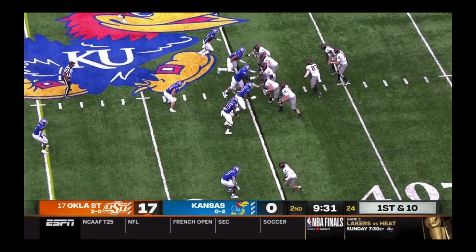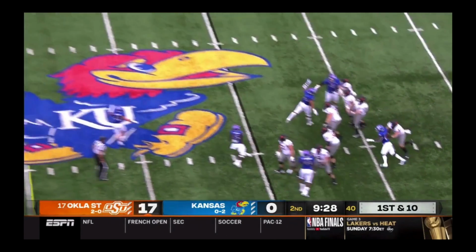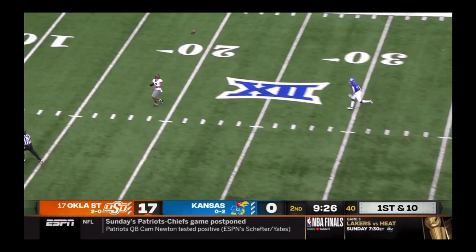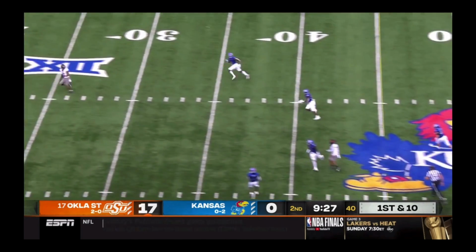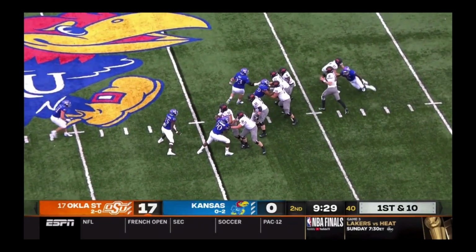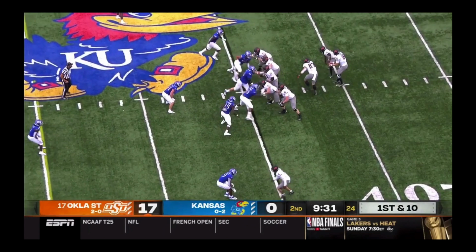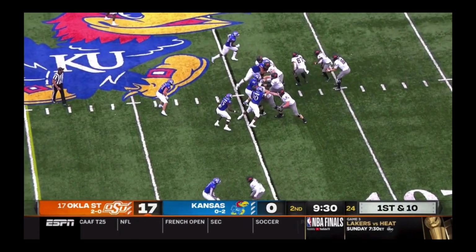Yeah, exactly. Because when you watch this play, you know that, hey, Tylan Wallace got wide open. There's no coverage, right? On the back end, there's no safety help, and that's why Tylan Wallace was able to go deep, right? Let's just watch it real quick. Just watch Tylan Wallace burn down the field easy, right? You know he's open. But what I really want to highlight here is Shane Illingworth, right? And we talked about it on the podcast, we talked about it on the video, but here, let's watch it. First off, you see the guy on the left side. I believe that's Kyron Johnson or Stephen Parker, the linebacker.